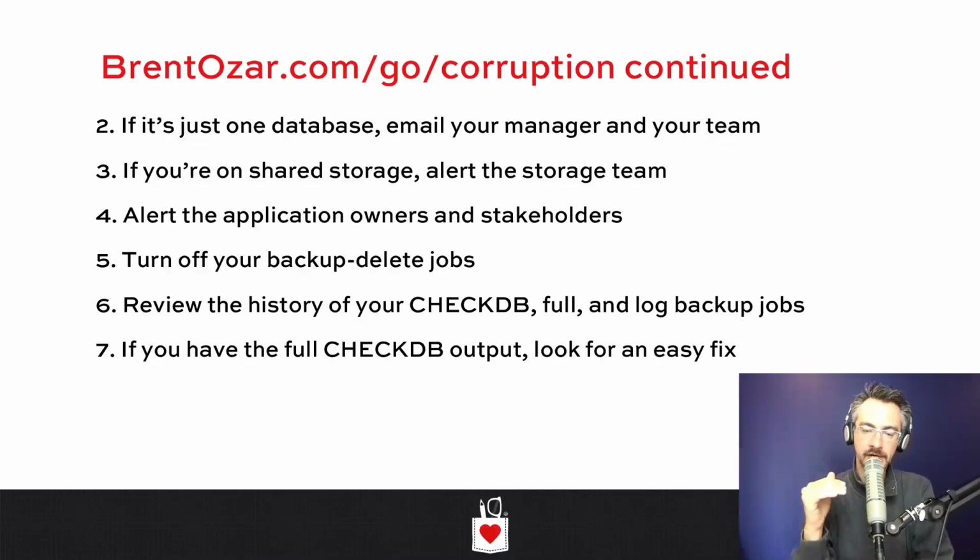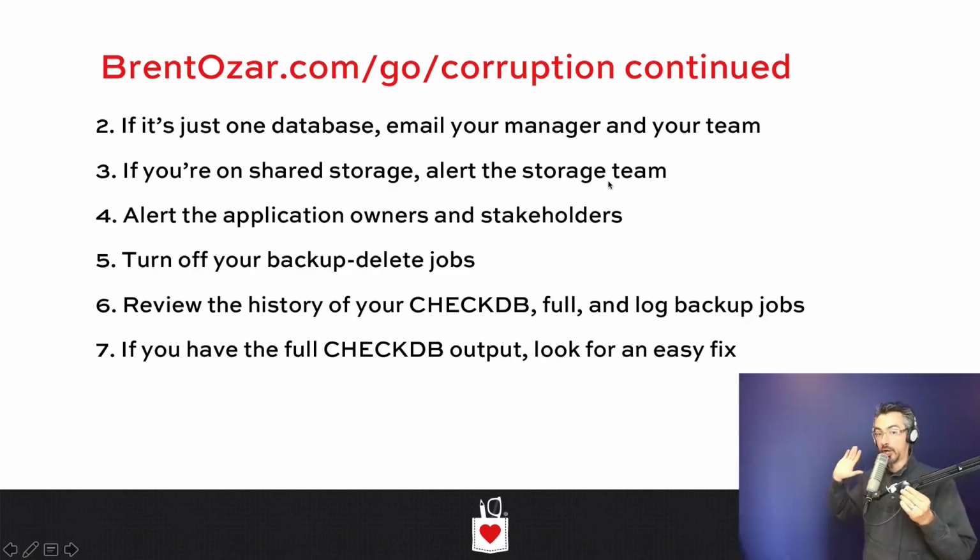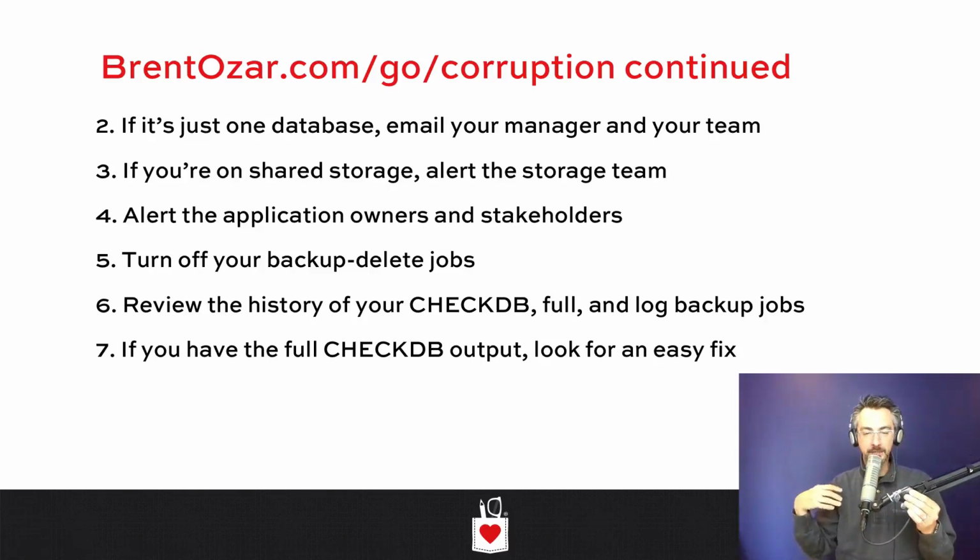Then through the blog post, I lay out several other steps. For example, if it's only one database, it may not be a storage problem. I'm not ruling out storage, but it just may not be that much of an issue. It may also be a SQL Server issue instead, like that indexed views bug that we talked about. If I'm on shared storage, I'm going to alert the storage team. I have a very polite email in there. I don't know that it's a storage problem, but I want my storage team to be aware of it. I'm not going to ask them to report back to me. I just want to give them the heads up.